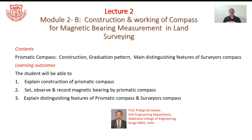In lecture 1, related with use of prismatic compass or in general compass, we got introduced with angle, bearing, meridians and such aspects. So already you have a feel now of how the magnetic bearing as well as true bearing is useful in land surveys. In the continuation, now we will discuss the use of compass or magnetic bearing measurement in land surveys.